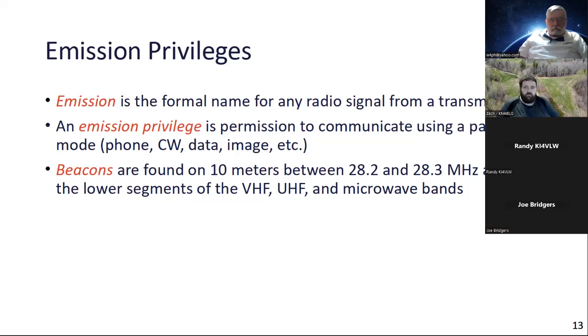Yeah, so there's a few different types of beacons. Some of them are digital and everything like that. Most of them that you see that are studying propagation are going to operate in Morse code. They'll give their call sign, and there's actually a list online that tells you the call sign of where that one's located. Another thing some beacons do is transmit at different power levels at different times to gauge how it does at 100 watts versus 1 watt. But basically, you can match it up by call sign and look that call sign up and see where it's at. Okay, cool. Thank you. Yeah, no problem.